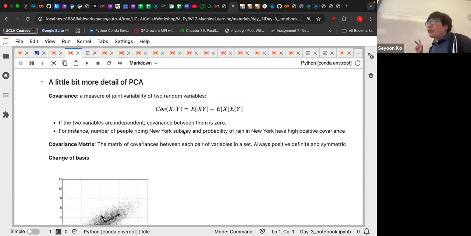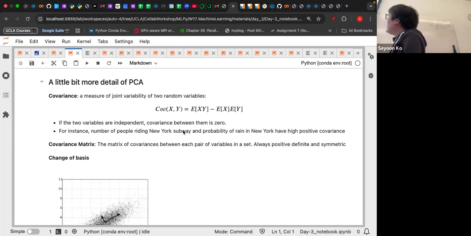And we define the covariance matrix. That is a matrix of covariances between each pair of variables in a set. So if we have three variables, we will have a 3 by 3 covariance matrix.